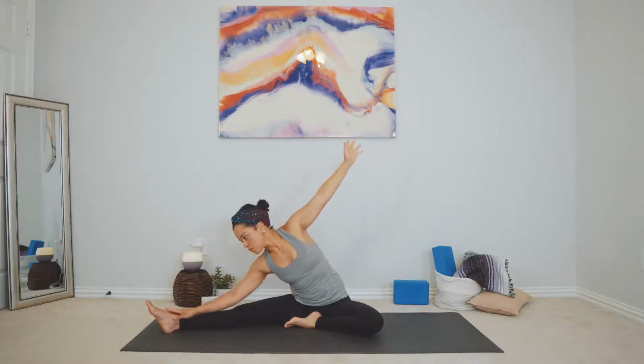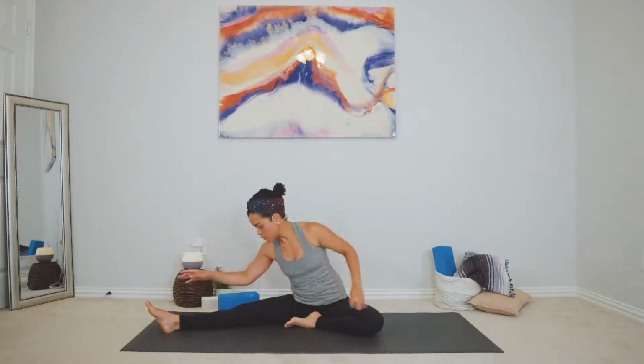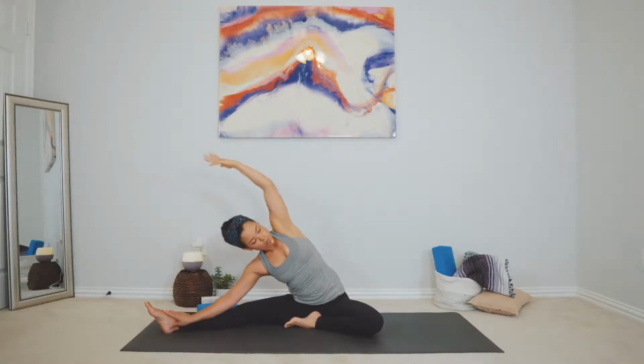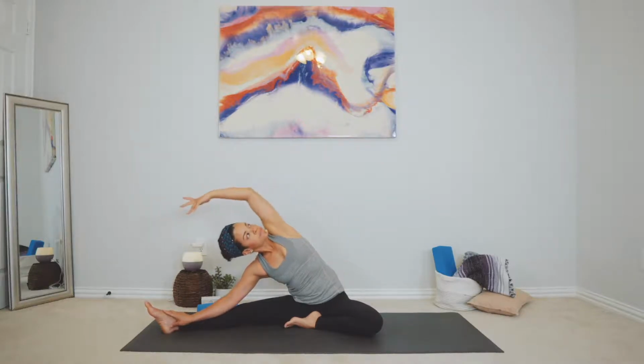Inhale, reach up, lengthen into the spine. Make sure those sit bones are really on the floor. And as you exhale, bring one arm down. Bend it. If you can bring the elbow onto that leg, even better. But if you're not there yet, you can always help yourself. Into this, extend the opposite arm, inhale, reach, and as you exhale, try to go into this. So you're trying to reach, bend, and extend the side torso here.